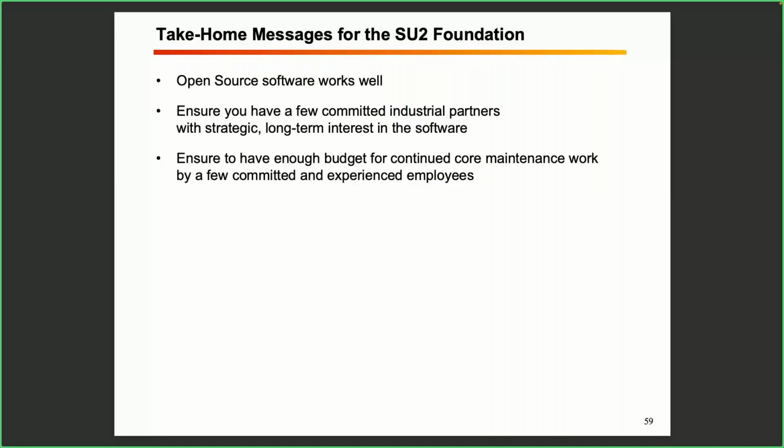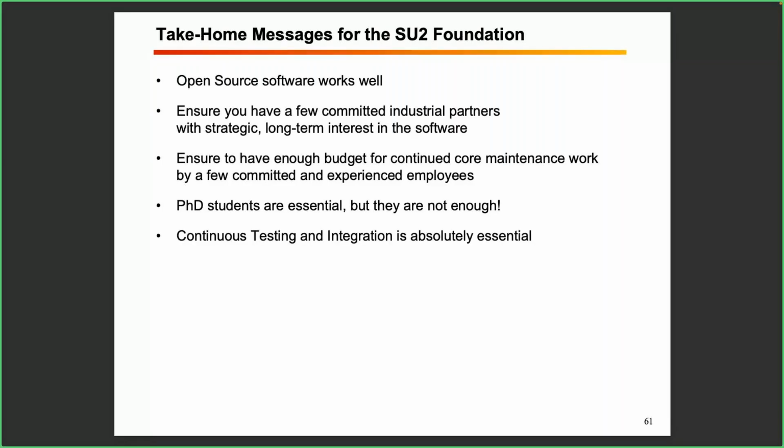As I already mentioned, make sure that you have enough budget for boring work: maintenance, quality, even just keeping up with Linux versions progressing and compatibilities within libraries and then Docker and whatever. It's a lot of boring work. Some people have fun doing this, but you need someone that does it even when it's not fun. PhD students are essential, but they're not enough. That's the other side of the coin.